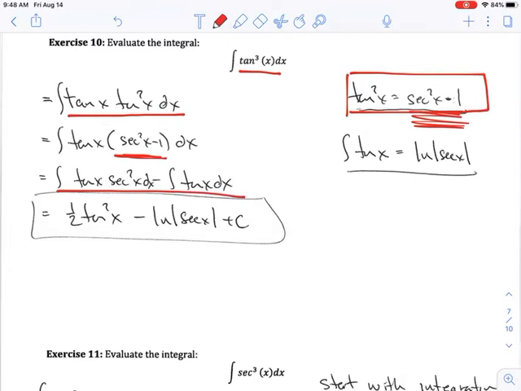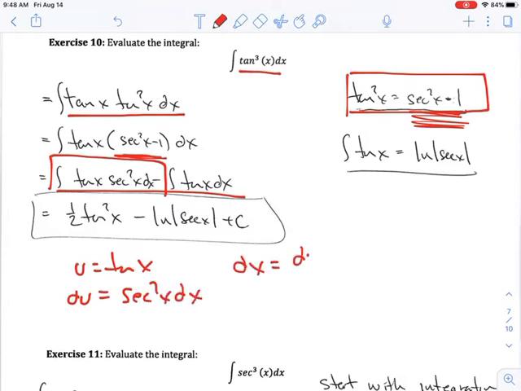And then breaking up into their own integrals, we have two different problems. In the first one here, it's just like we did in the last problem. It's a u-substitution, where u is equal to the tangent of x, and du is equal to secant squared x dx, or dx is equal to du divided by secant squared x. So the secant squared x cancels out, and you simply have a u to the n problem. So tangent to the first power, raised to the second power, times 1 over 2.